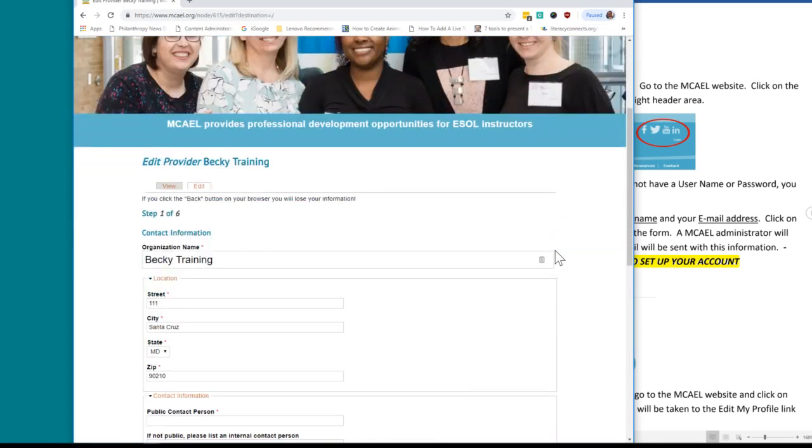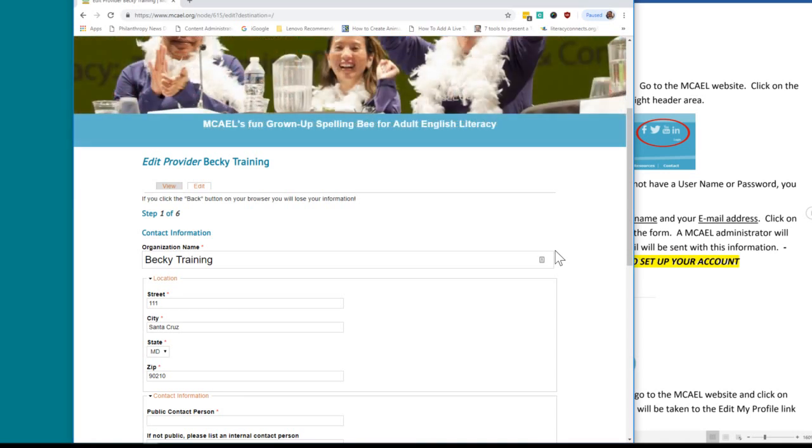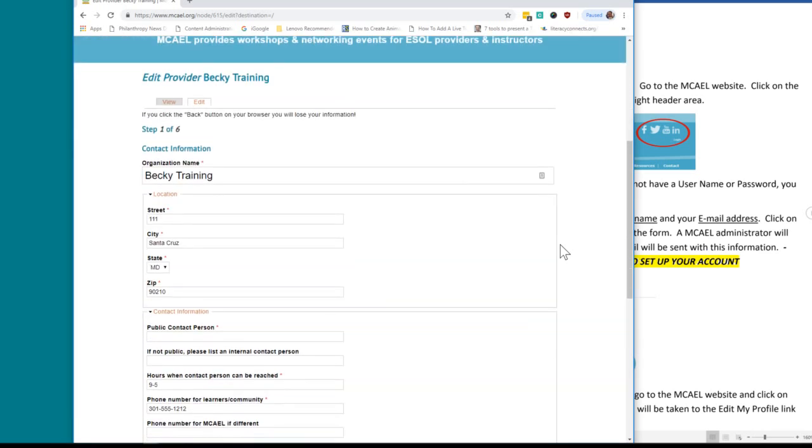This is basically an online form. There are 6 steps in this, and you need to enter the information pertaining to your training or your class or your organization.